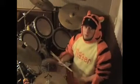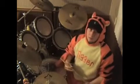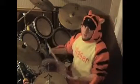At first this may feel a little awkward, however after a little bit of practice at a slower pace, it'll feel a little bit more comfortable. So just gradually speed it up over time. And you know how I always tell you guys, the best way to learn things quickly is to start slow and then work your way up in speed gradually until you reach that higher speed. So anyways, back to the beginnings of this drum beat.